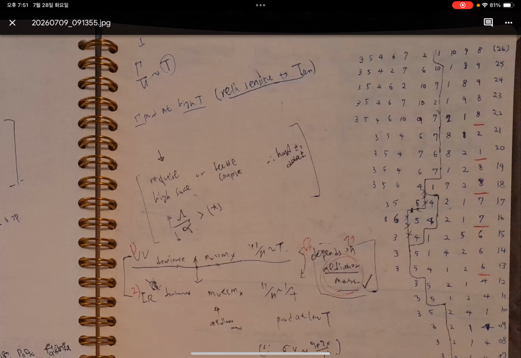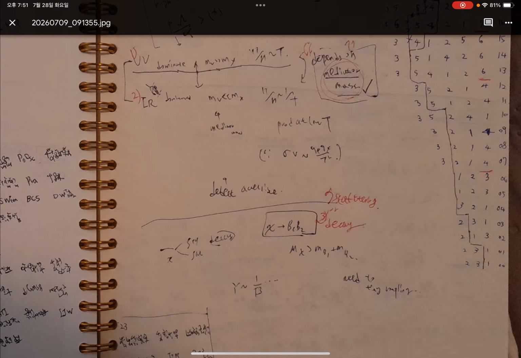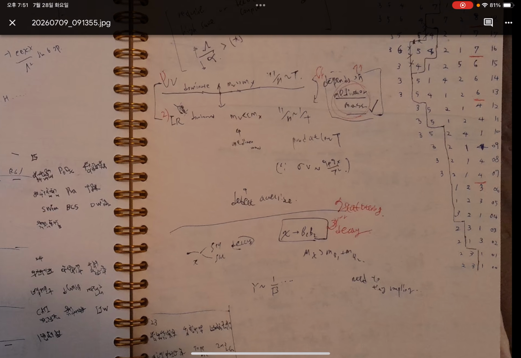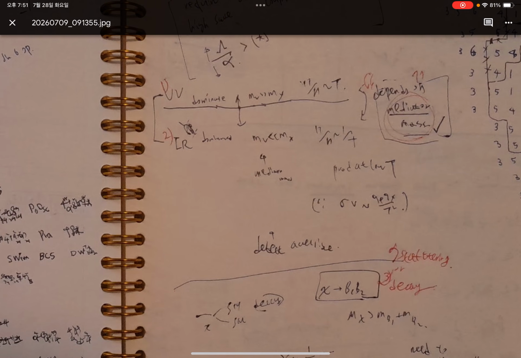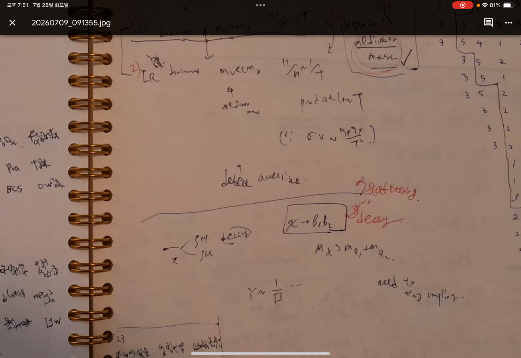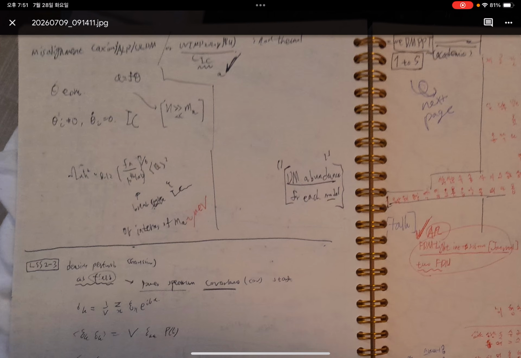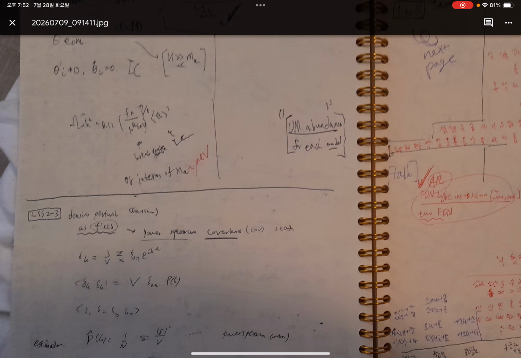Again, the dark matter, depending on the case, like the mediator mass, the dark matter abundance formula is quite different, so that we can adopt the decay case of the dark matter. Also, the non-thermal case. In the non-thermal case, they usually adopt some misalignment mechanism with the initial field value. Then the dark matter abundance is determined by the initial value of the field and the symmetry breaking scale.